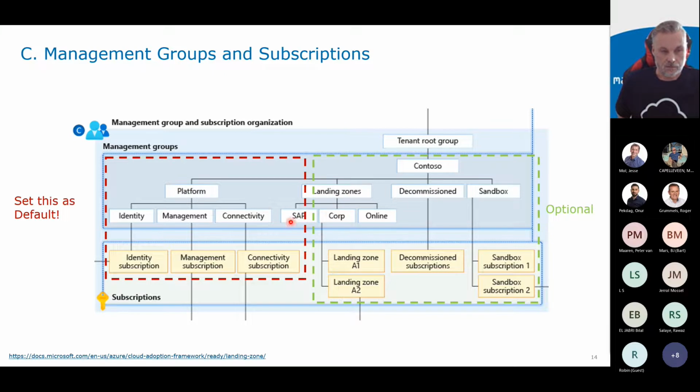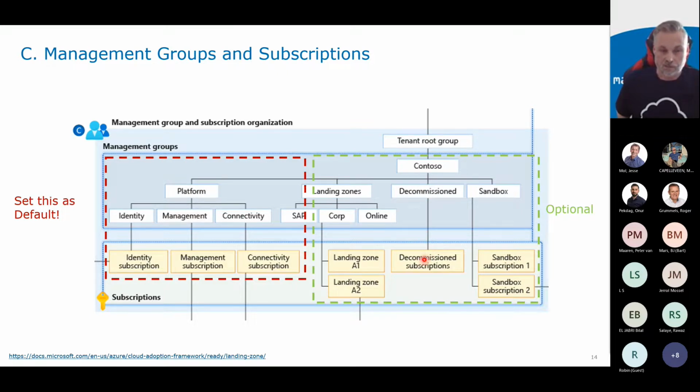You can make a division between platforms or geographical locations or maybe line of business. So it's up to you how to organize that. This is more for if a landing zone is decommissioned, you can put a subscription under this landing zone, and you can, for example, attach a policy to it that no resources can be deployed to this subscription.